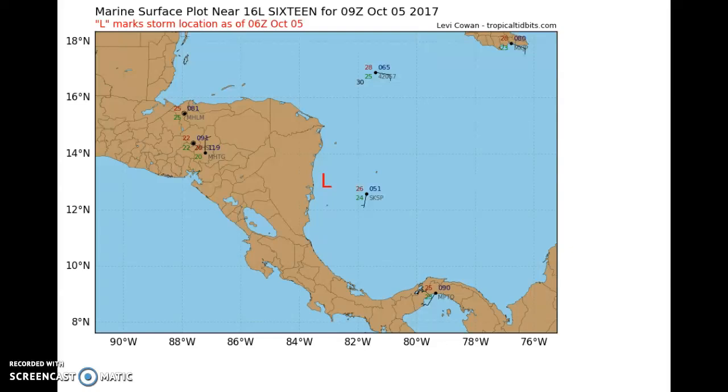Well, today we're going to look at TD16, newly formed as expected from the Central American gyre, which is a large envelope of low pressure that extended from the Pacific over to the Caribbean. And sometimes at this time of the year, you do get tropical cyclone formation. But thanks for clicking on to the Friday edition of Vogan's US Tropical Outlook.